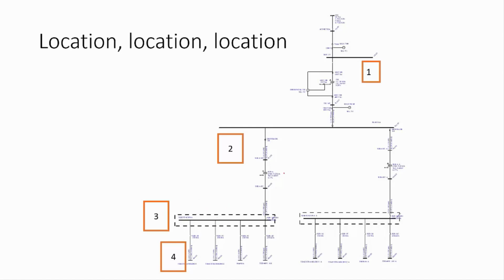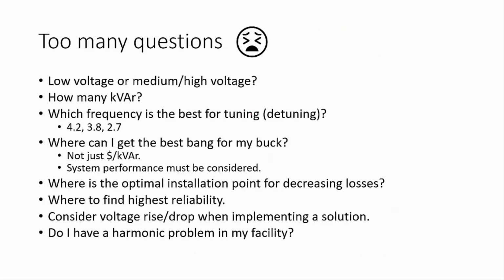And at number three, should I install a fixed capacitor bank at number two? Because when you start adding solutions and you start layering your facility, they do tend to interact with each other, sometimes in a good way, sometimes in a very bad way. So it's kind of hard to decide between all the many solutions and where to install them. So many questions arise for you as a facility manager on which is the correct solution for power factor correction.